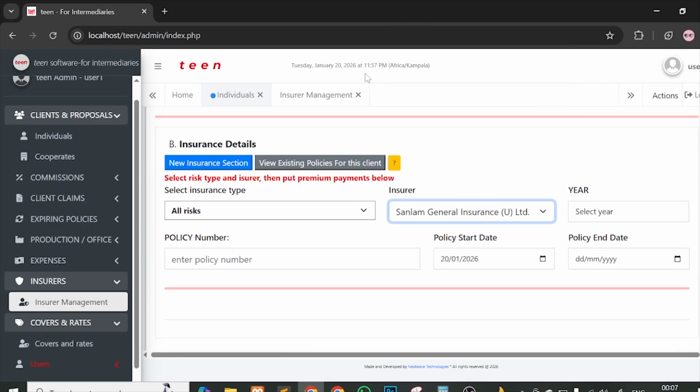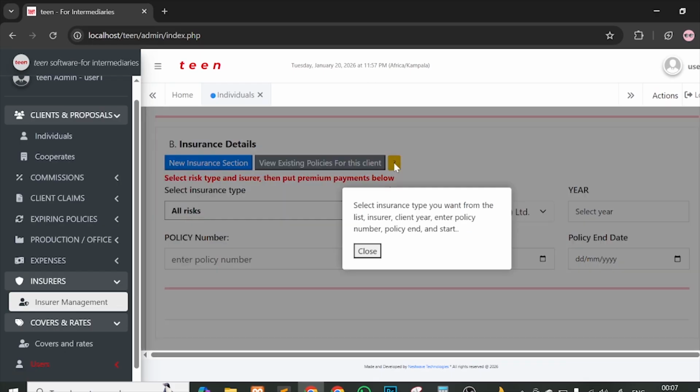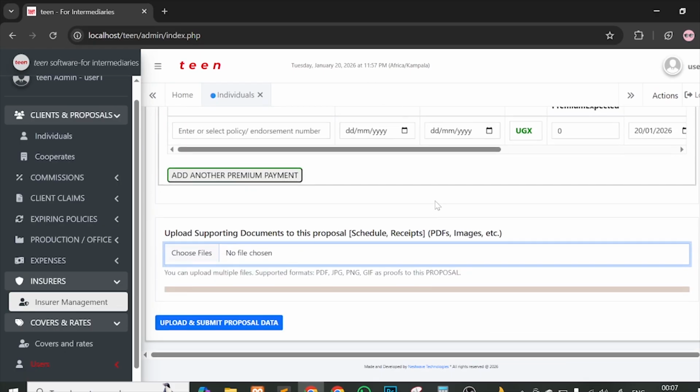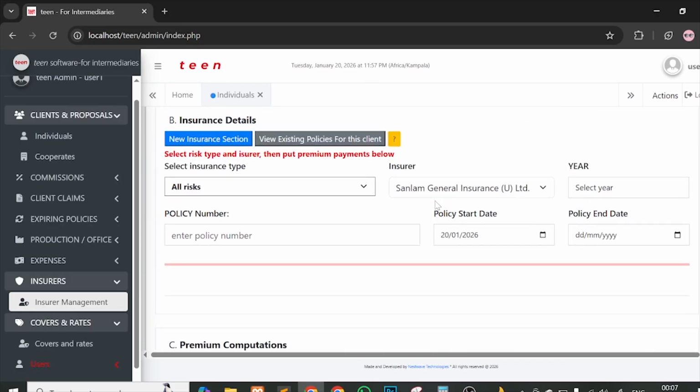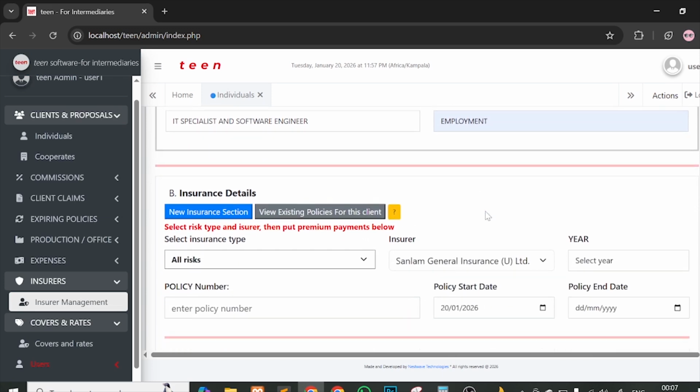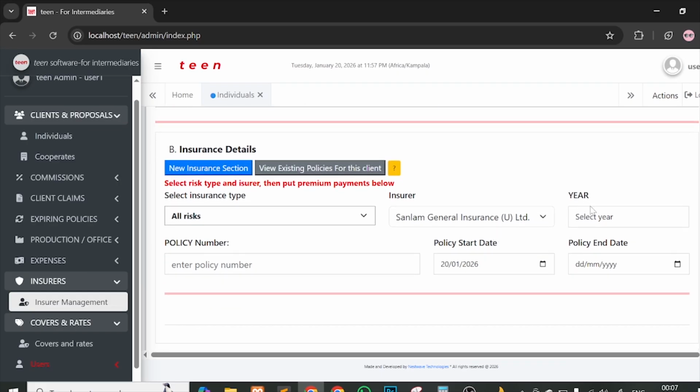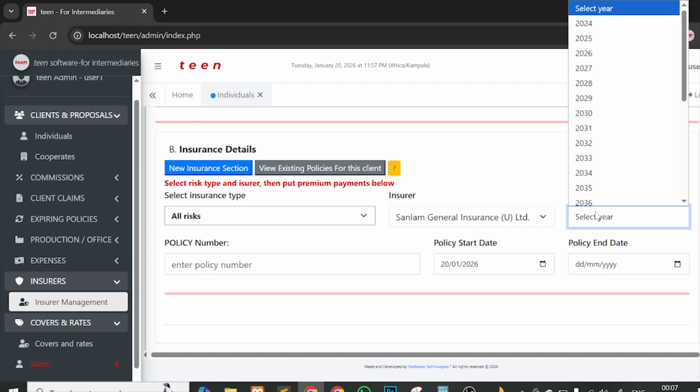Alright, that's how you'll be able to work with insurers. So there is nothing fixed in the system, and you can go on and customize the way you want to use it according to how your company works. Okay, so you can select the year of the insurer.